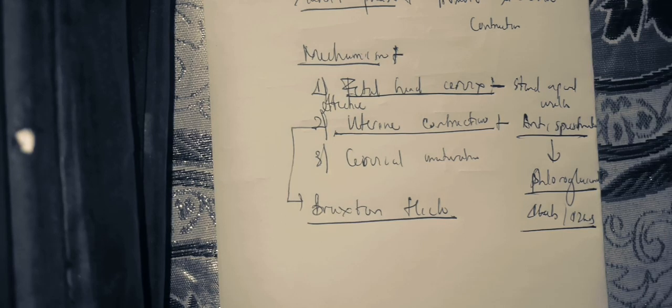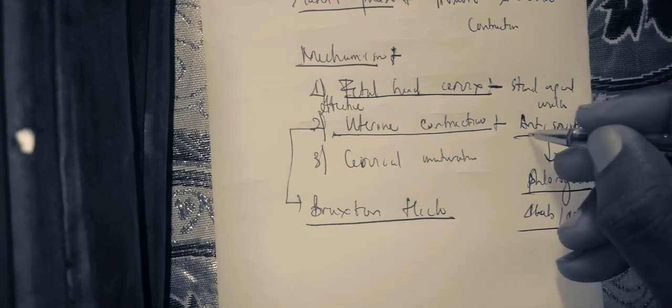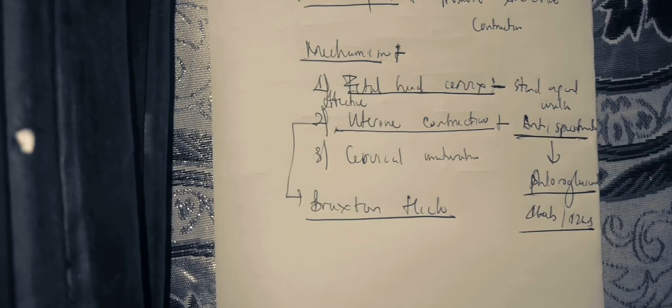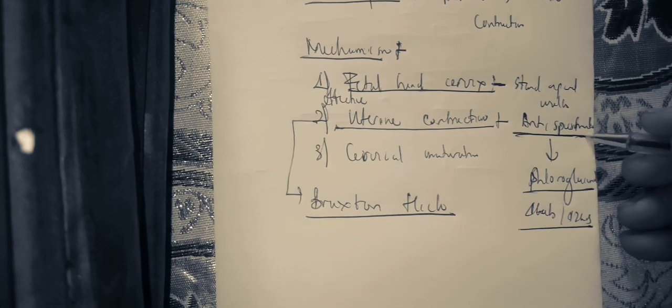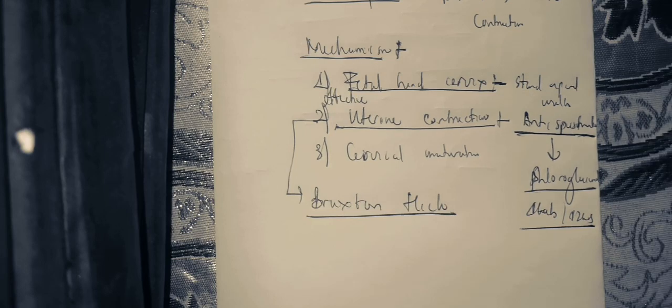The only contractions that make the cervix dilate are effective contractions. So you must prevent those ineffective contractions from acting at the level of the uterus, to prevent the cervix from dilating. That's why you give an antispasmodic, to prevent those ineffective contractions and to make sure that only effective contraction promotes dilatation of the cervix.